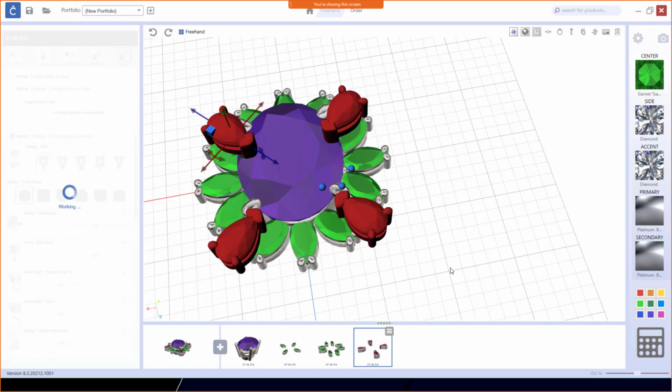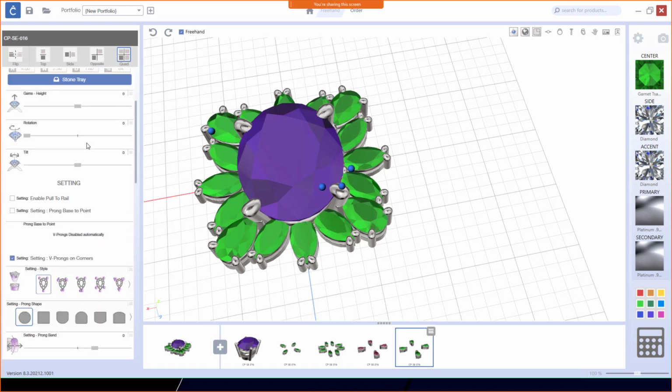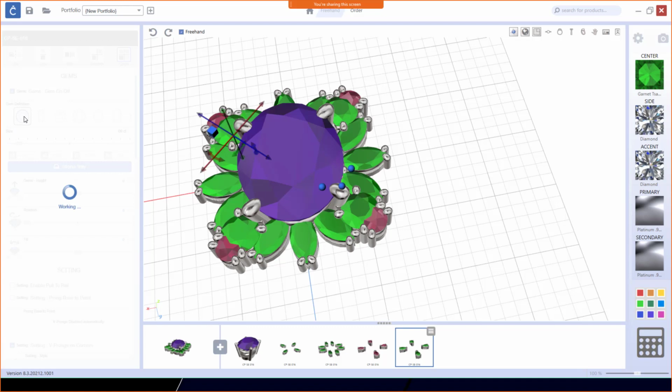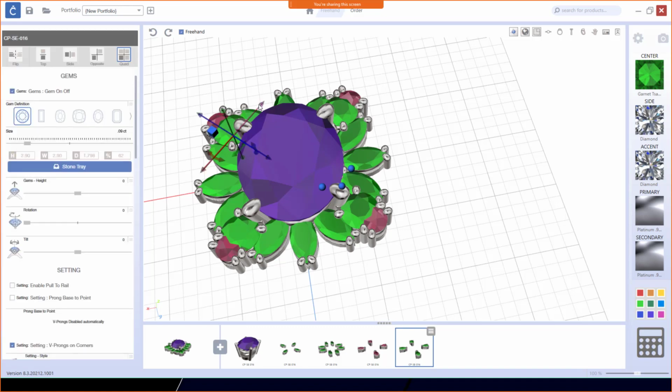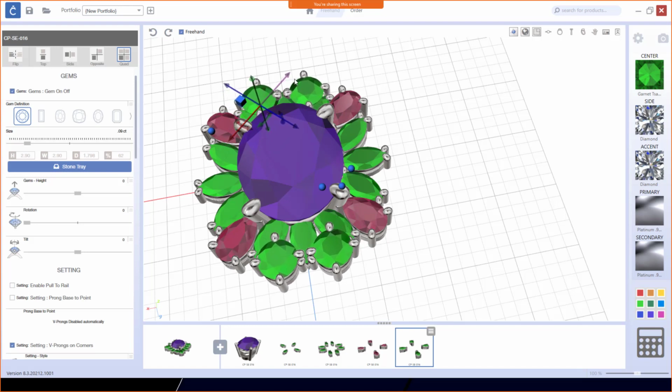Duplicate. And we're just going to switch it to a round rather than a pear shape. And we're going to make it a lot smaller so that it'll fit in these openings that we've got. So let's scroll up in our design stack, choose a round, and start moving it over into these openings. And because my quad mirror is still on, I get 4 of these automatically.